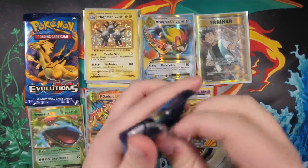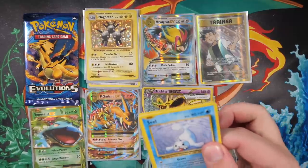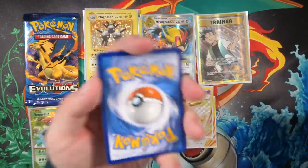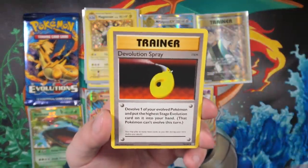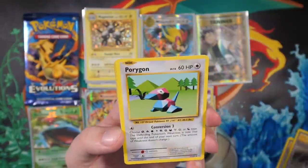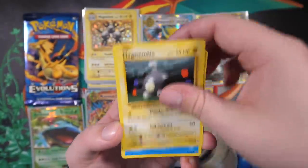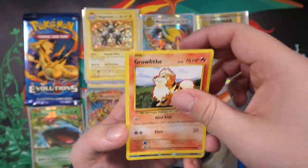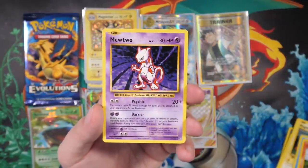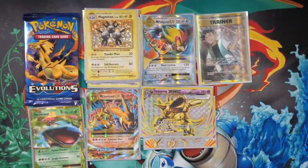Devolution Spray - how many will there be in this pack? One. Metapod, Professor Oak's Hint - what are you hinting at bro? Party Game, no second Devolution Spray this time. Charmander, Magnamite, Water Energy, Growlithe, reverse holo Rattata - very nice. And we have a Mewtwo regular holo - why'd they got to do that to my boy? Why couldn't they make him a full holo card? That's just disrespectful.